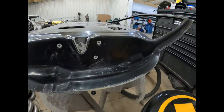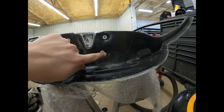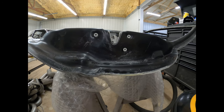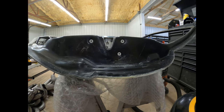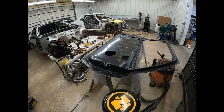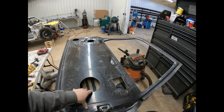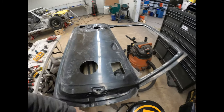All right, so I got that all taken care of, and this one was actually a lot closer than the driver door was. Those holes were almost perfectly in the middle of those little indentations. So that one was a little bit nicer fit than the driver door. Driver door was still good, it was just a little bit off. They were a little bit lower, and to get the latch level. So now I will hook up the rod for the inside door handle and get that mounted the rest of the way, drill the hole for the screw, and then flip the door over and get the outside door handle taken care of.